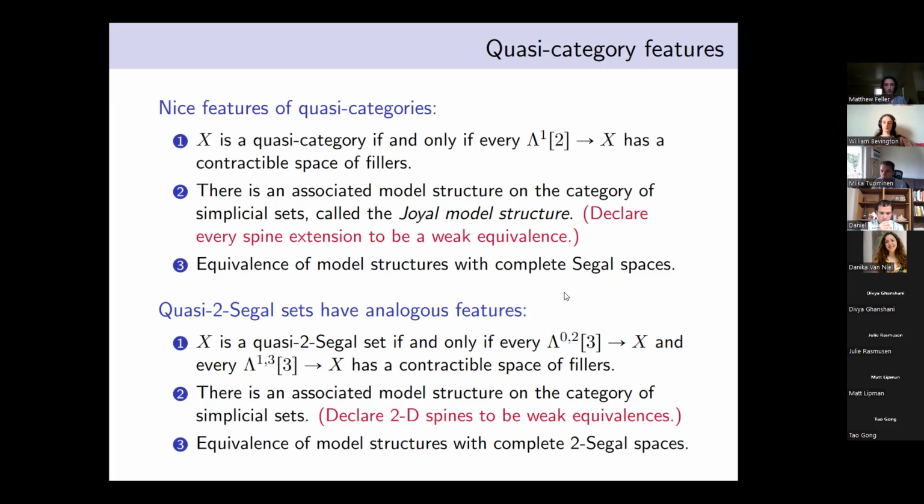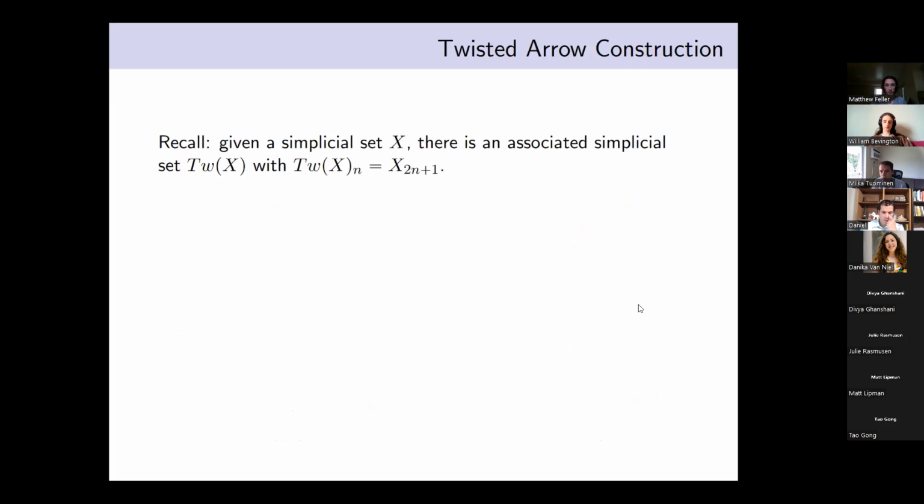And the last thing I wanted to mention about these, because it relates back to the talk from last week, is that these Quasi-2-Segal sets turn out to have a characterization in terms of this twisted arrow construction.